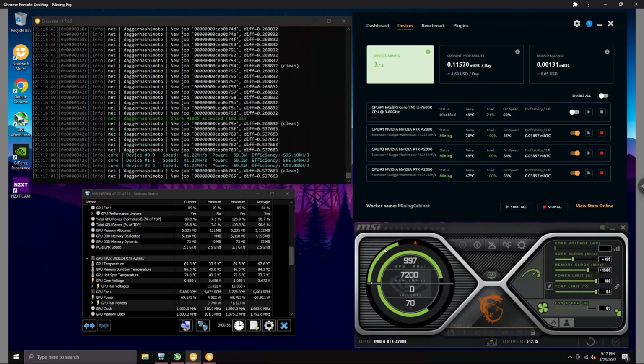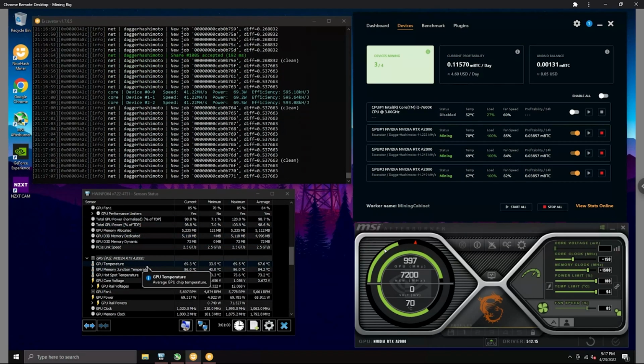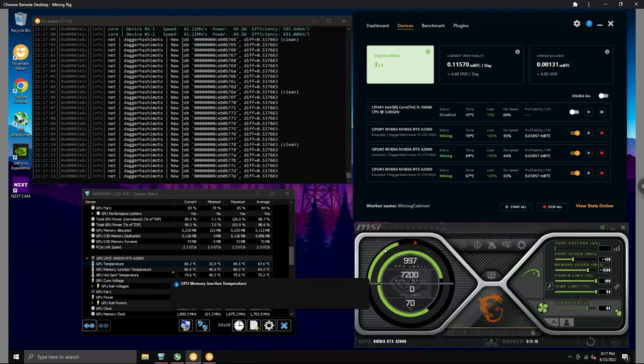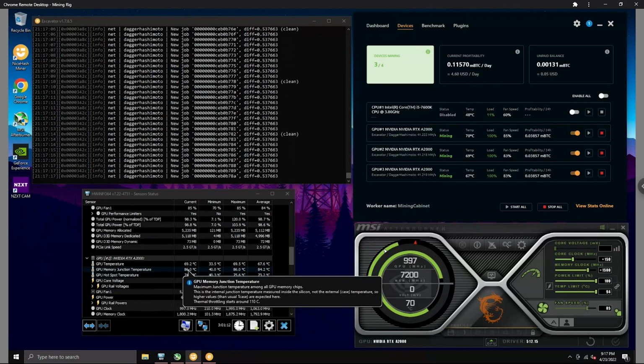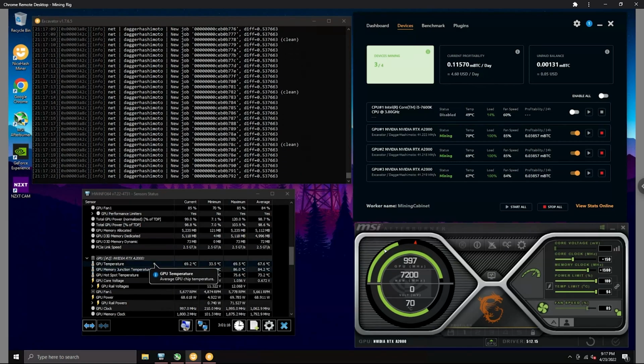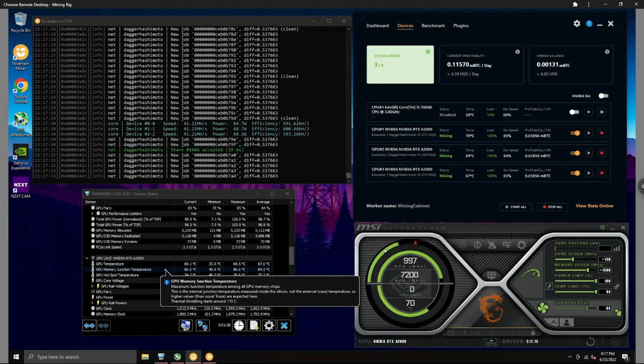And then these are my overclock settings on MSI Afterburner. Here you'll see the temperatures. GPU temperature itself is 69 degrees, and then memory temperature is 86 degrees. I'll post up a screenshot real quick of the before. Before, the temperatures were about 70 to 80 on the GPU, and then almost 92 to like 100 degrees on the memory. So it's between a 10 to 15 degree difference on temperatures themselves.